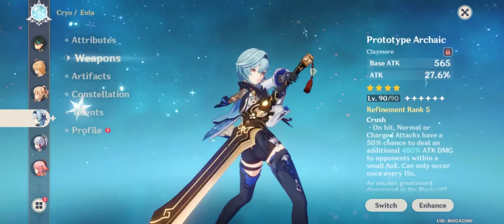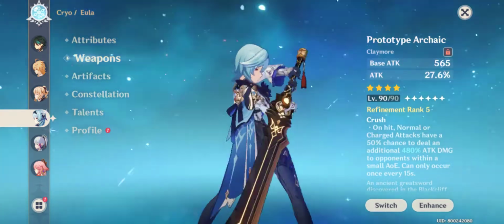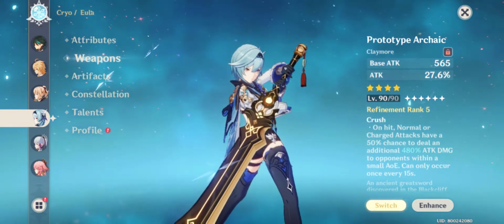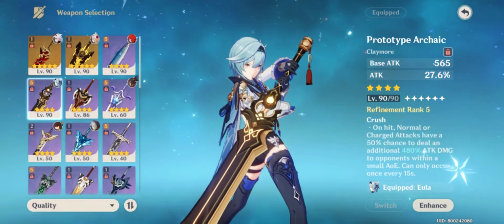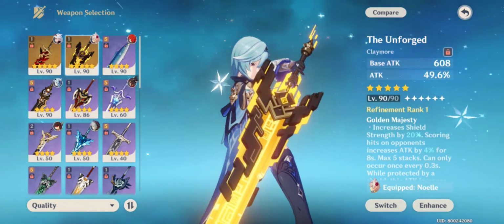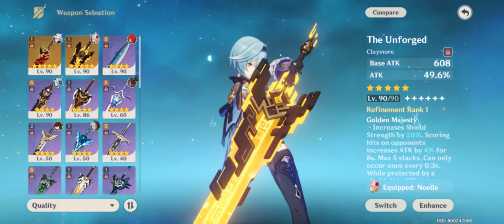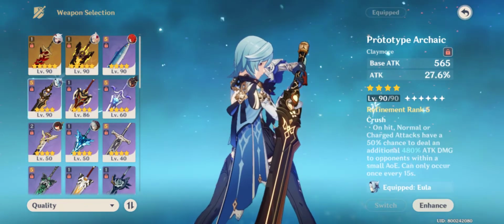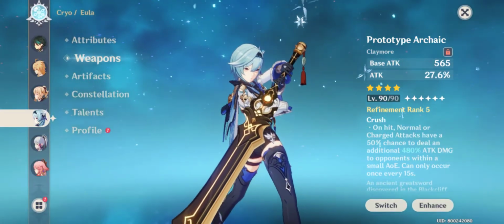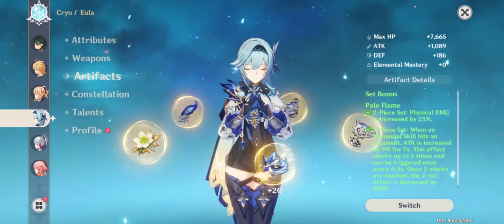Alright, here's what her weapon is. So she's got the Archaic and it's R5. I would typically use this if I've got Zhongli, but nah. This one sits a bit better, just for the damage dealing purposes. All right, let's have a look at our artifacts, shall we?